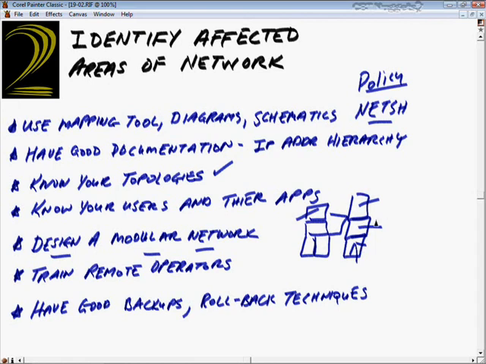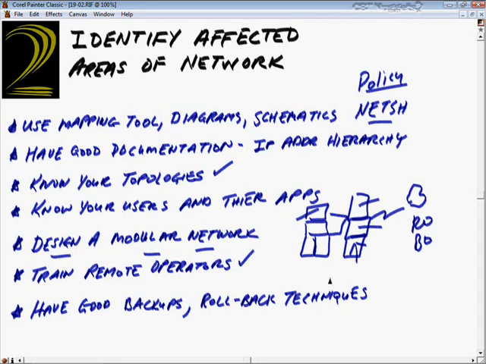You also want to make sure that if you have wide area network connectivity to remote offices and branch offices, it could help you with your troubleshooting to train remote network operators in troubleshooting. Even if they aren't a full-blown network engineer, at least give them some training so they can help you in those branch offices to do some of this troubleshooting so you aren't alone in the process. And by the way, don't be afraid to ask a coworker who may have greater knowledge than you do. You've got to swallow your pride. Remember, the goal here is to fix the problem as soon as possible for the sake of the organization.